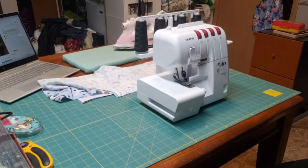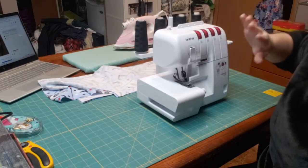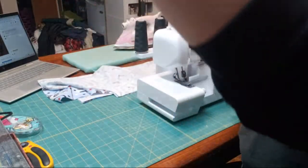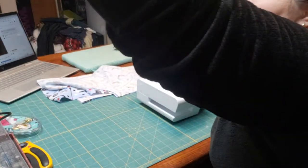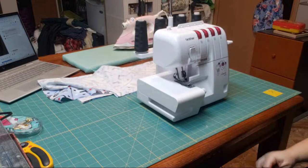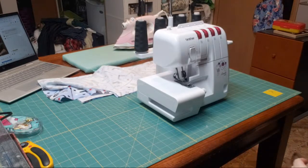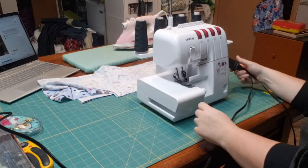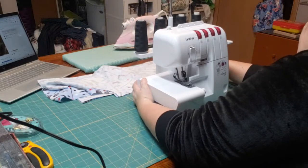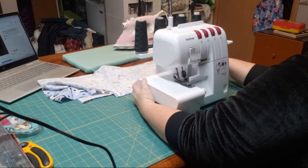This is my serger. I don't have it out all the time because my sewing room isn't quite set up yet. I just got it back from my husband who was taking over it. So I'm hoping that I can have it in a spot that's permanent, and then I don't have to pull it out every time. This is a Brother 655D.